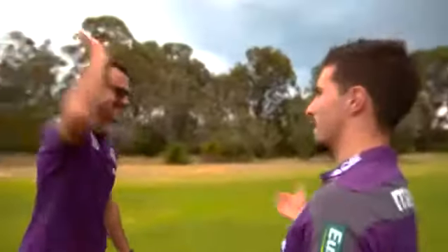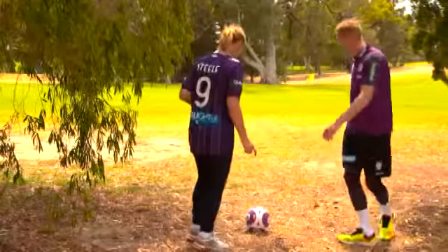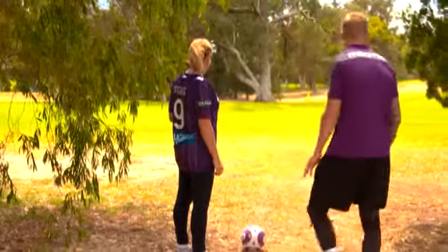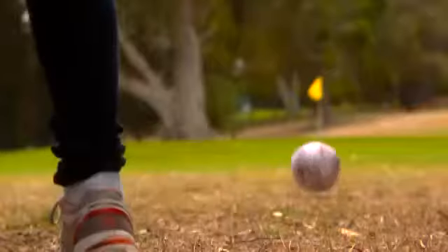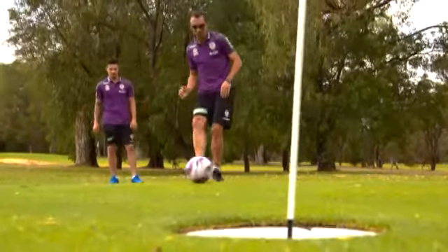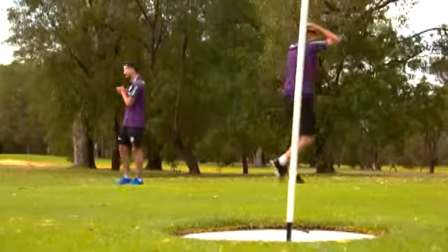In the hole! Yes! Love it mate. So what I have to do here, try and get it in that hole? Yeah, you just gotta sort of — see the way it's sloping down, you might want to use the slope to curl it into the hole. All right, it's a bit left to right. Foot golf is all a bit of fun but clearly someone forgot to tell these two. Yes! He's missed.